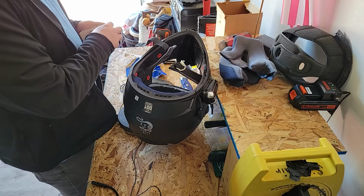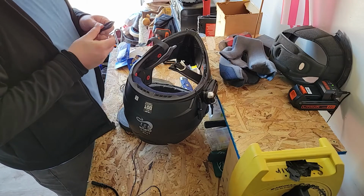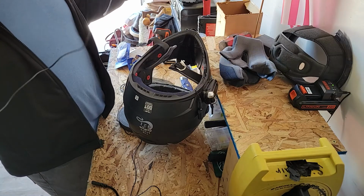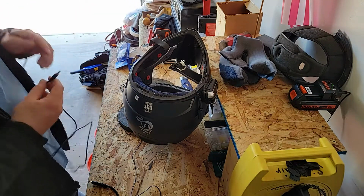Then comes the aux cord. Now, like I said with the aux cord, there's a lot more cable than I want. This is 4 feet of cable. If you're doing something like this, just get the shortest aux cord you can find, for real. Like, geez, look at that. It's way too much cable. All right, but anyway, we're going to make it work.